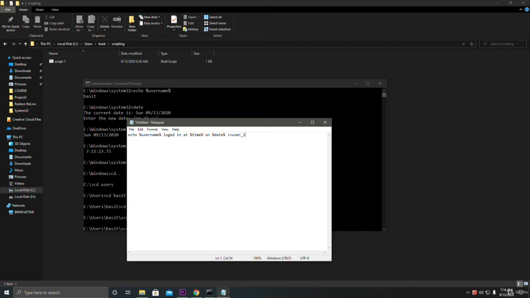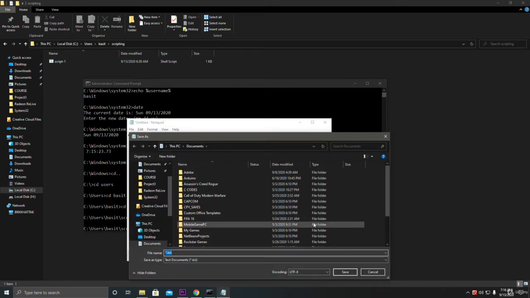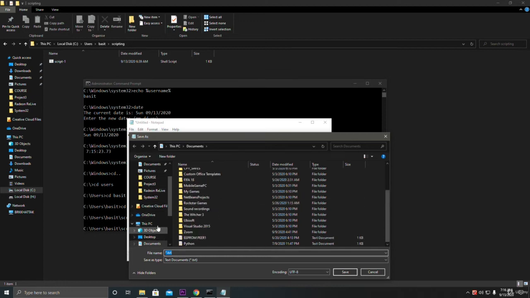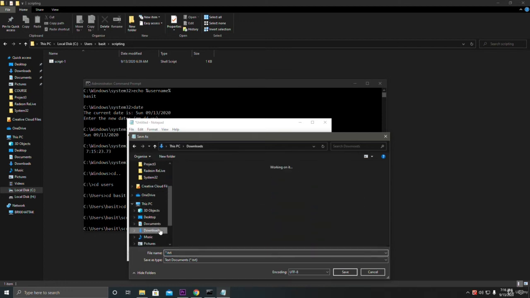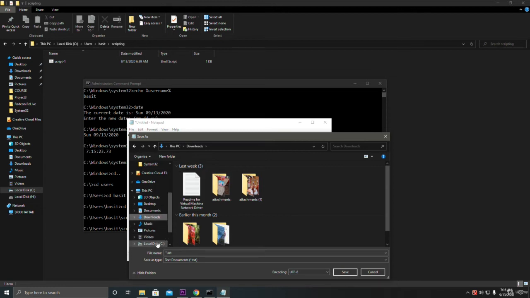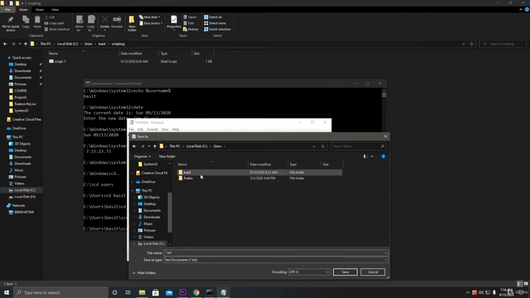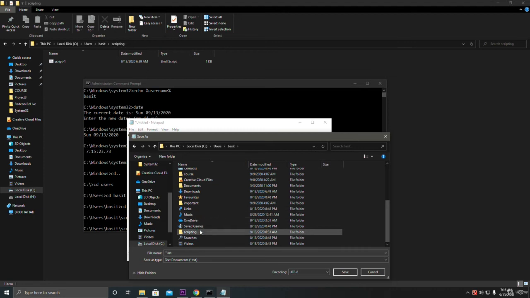You can create any file. I'm going to create a user logs file, and you can press Ctrl+S to save this. The file is basically saved in Documents, but I have to save this file in the scripting folder, which is in my user, Basit, scripting.